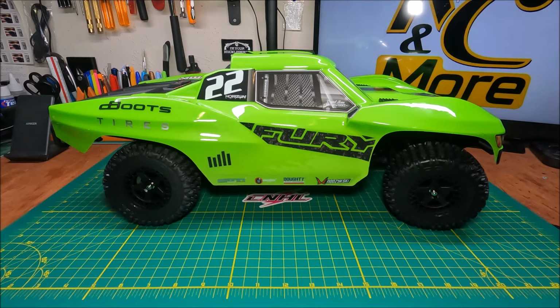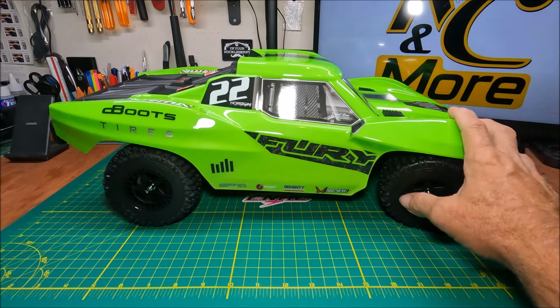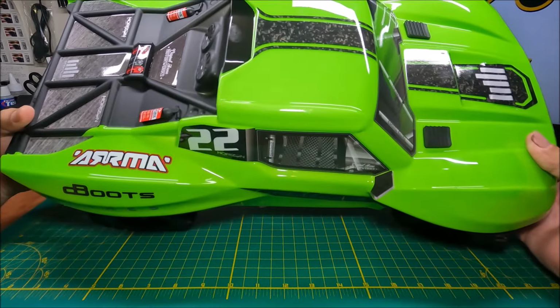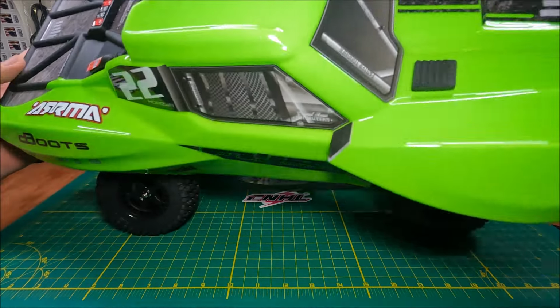My roommate just picked up the Arrma Fury, the 550 Mega, and this is a pretty cool looking little truck. Man, it's a bright green too. I think it's gonna stand out definitely. Well, we're gonna take it today and we're gonna go speed run it and go try it out.